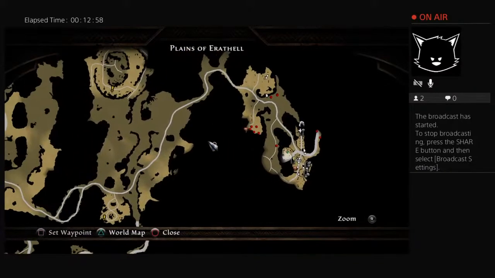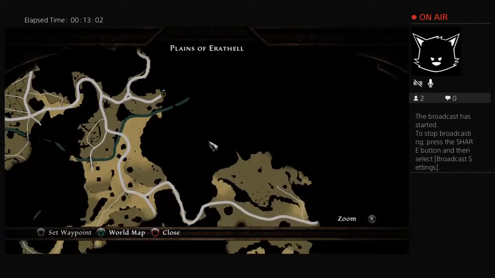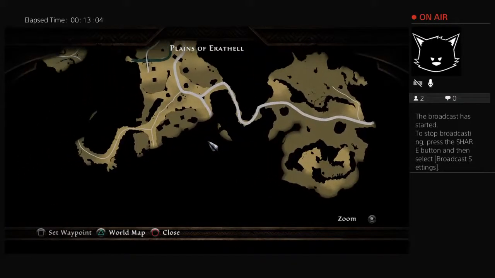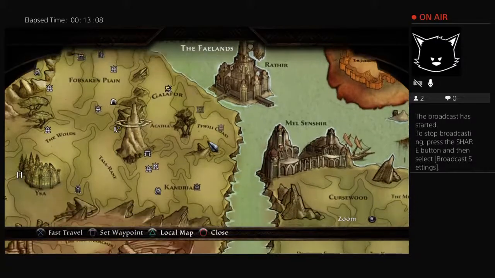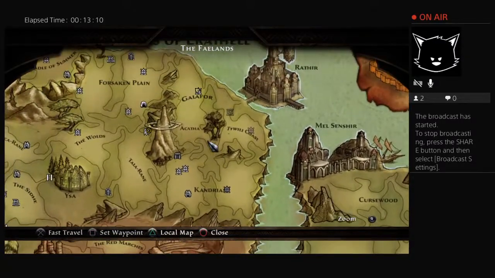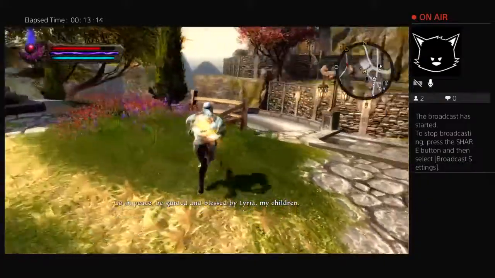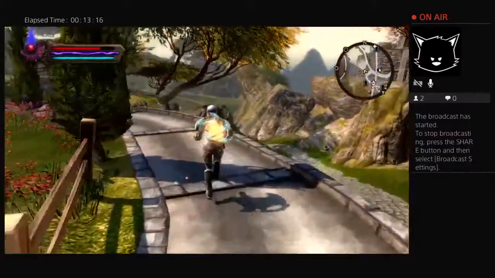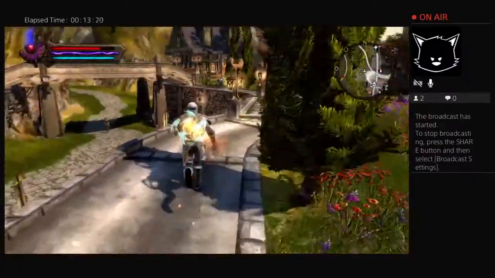So you've got to make your way back to the camp, or what's this? Search for the paling wand. Yeah, up, I know. There. I saw it. Oh, it was just that I was looking for someone else. Obviously it ain't a long journey, so let's go and get this. And blessed by Lyria, my children. Paling wand. Can't jump down. No.